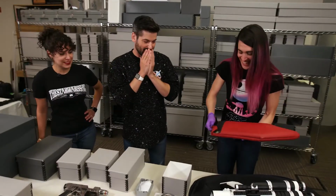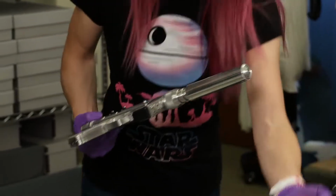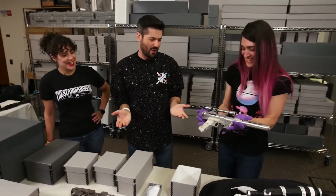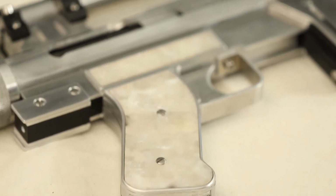This Lando? It's for Billy Dee. Billy Dee has touched this. Of course. Of course Lando has this. Look at the pearl on the handle. Another pearl inlay. Oh, yeah.